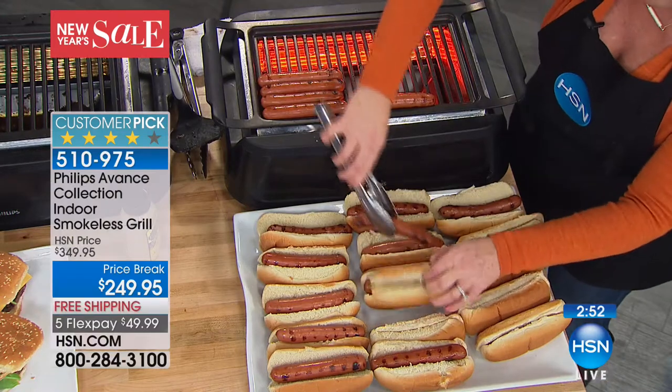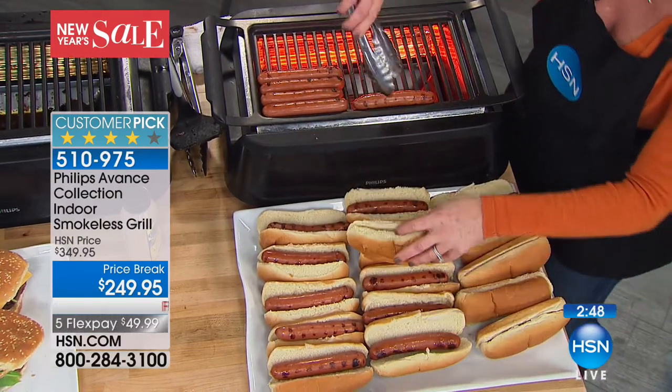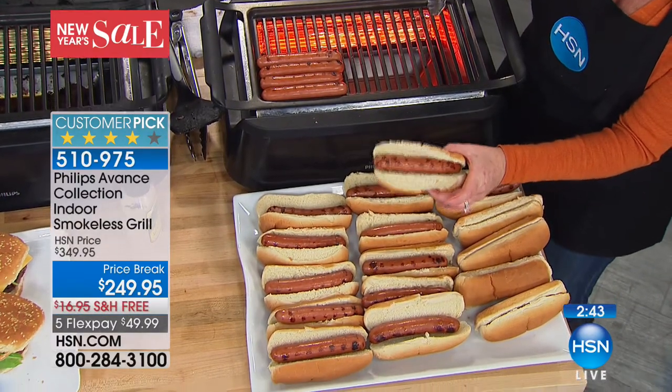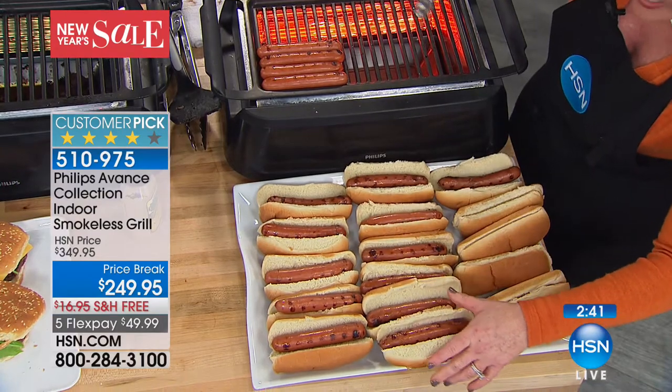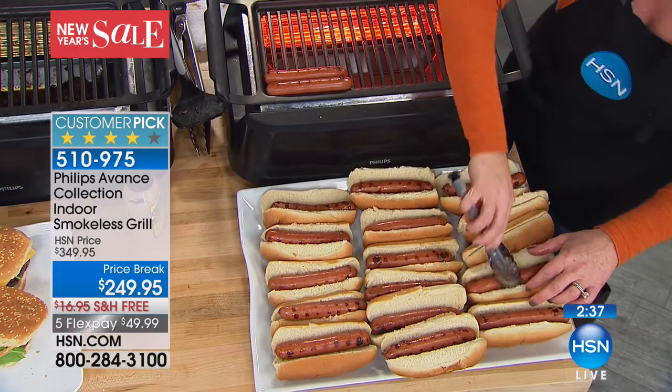If you were having people over for the big game, I would do it just for the hot dogs because you can get 20 hot dogs on this. The grill marks are amazing. The flavor when you can crunch into a crispy exterior on a hot dog is absolutely amazing. Put a little chili on top of these and you are having the party of a lifetime.